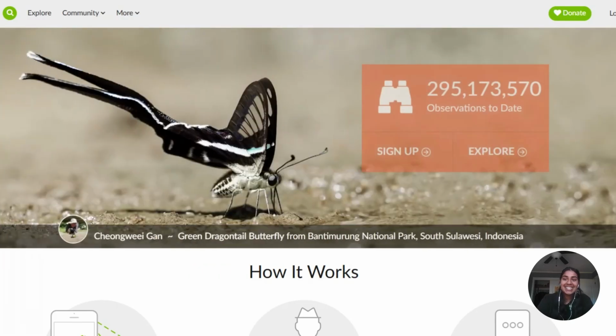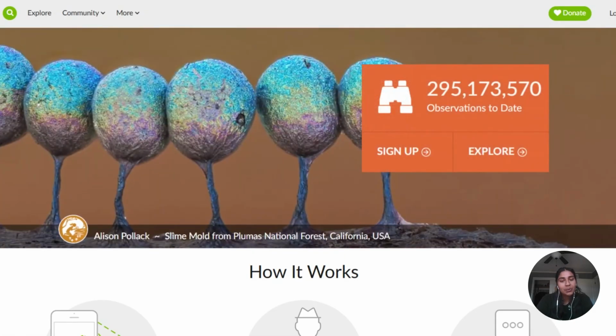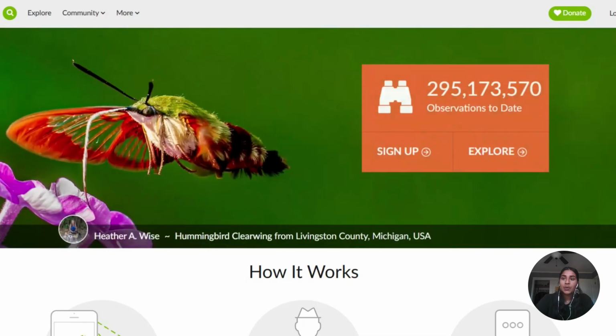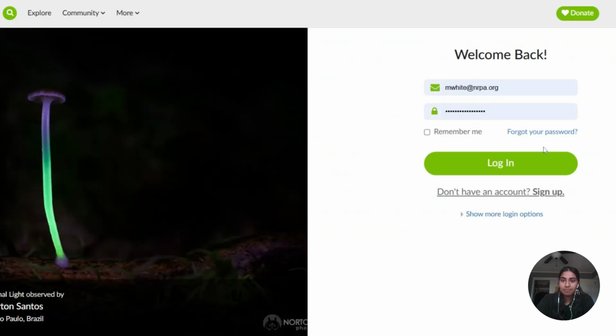And here in 2026, it is our 8th year running the Parks for Pollinators BioBlitz, so we figured we would just go ahead and do a little refresher on how to set up your project in iNaturalist. So we're going to start here on the iNaturalist homepage, inaturalist.org, and we're going to go ahead and log in.